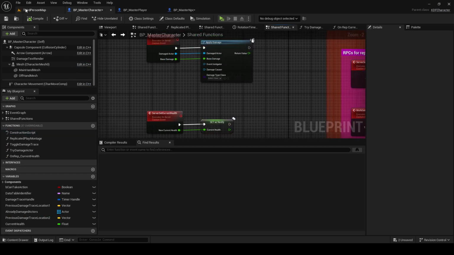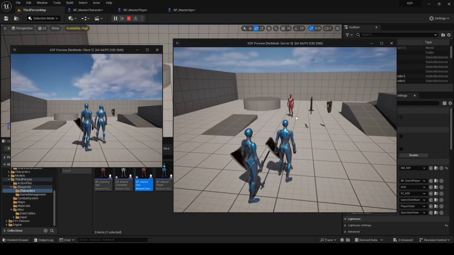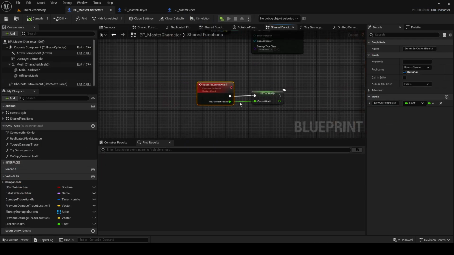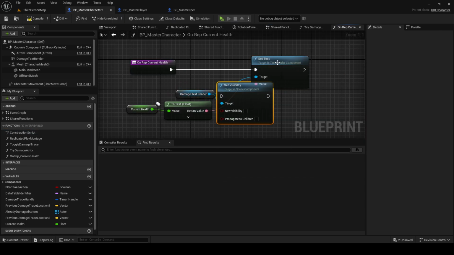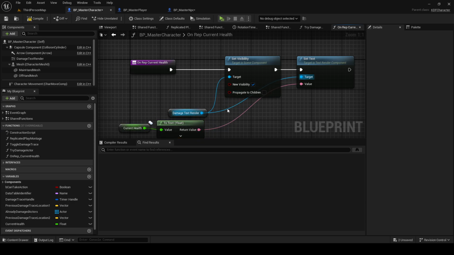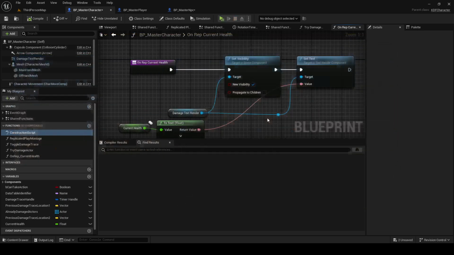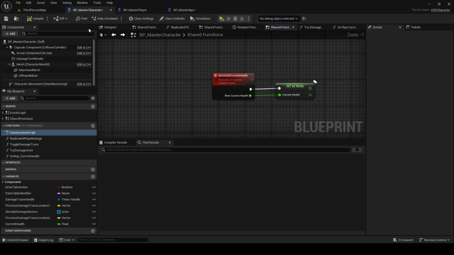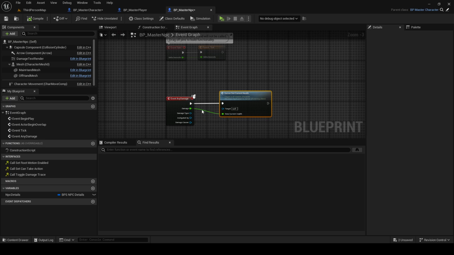And did we apply damage? I think we did all the damage stuff, so let's see if I forgot something. One more thing, we need to set visibility to visible. So we can't just set the current health, obviously, because now we're setting it to the damage received.